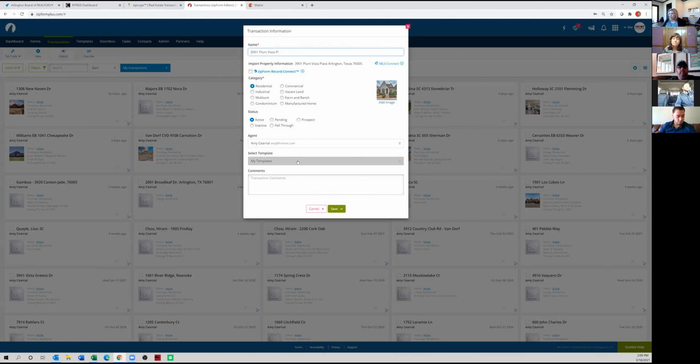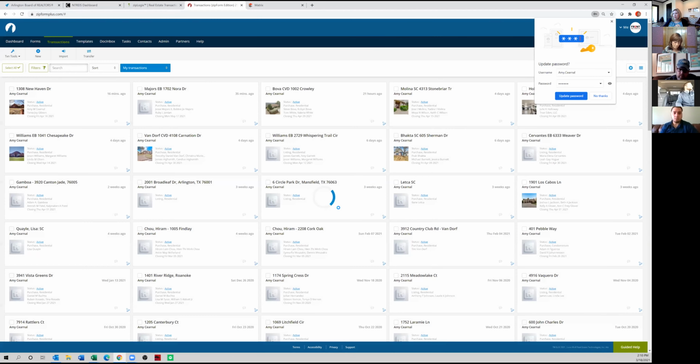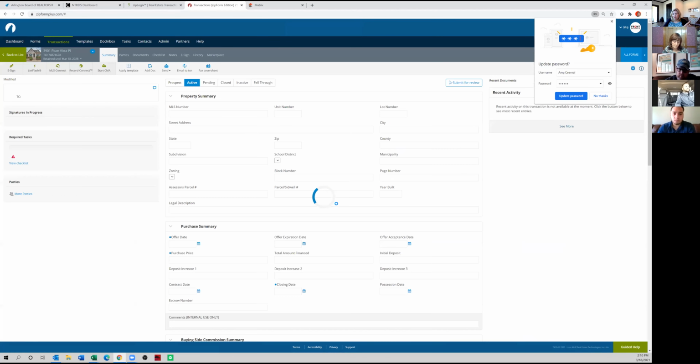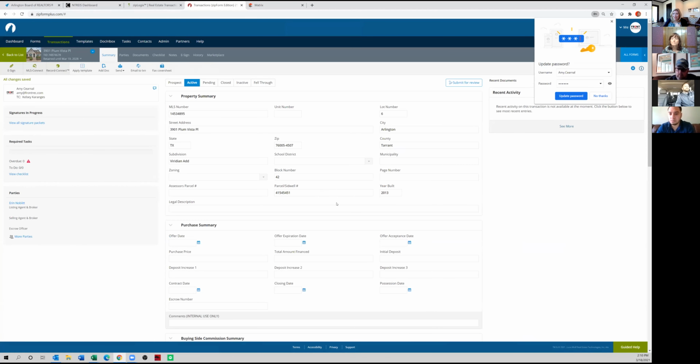I'm going to hit residential and then I'm going to come down to my templates. And now we have two templates. I renamed them this morning when I recreated them with the right form. So it's FrontREC buyer rep package and FrontREC listing package, the exact same as we had before, just a little bit modified to get as trued up as possible. So I'm going to hit this FrontREC buyer rep package and hit save. Does anybody have any questions so far on that? Or things y'all are doing differently that may be easier than the way that I'm doing it?